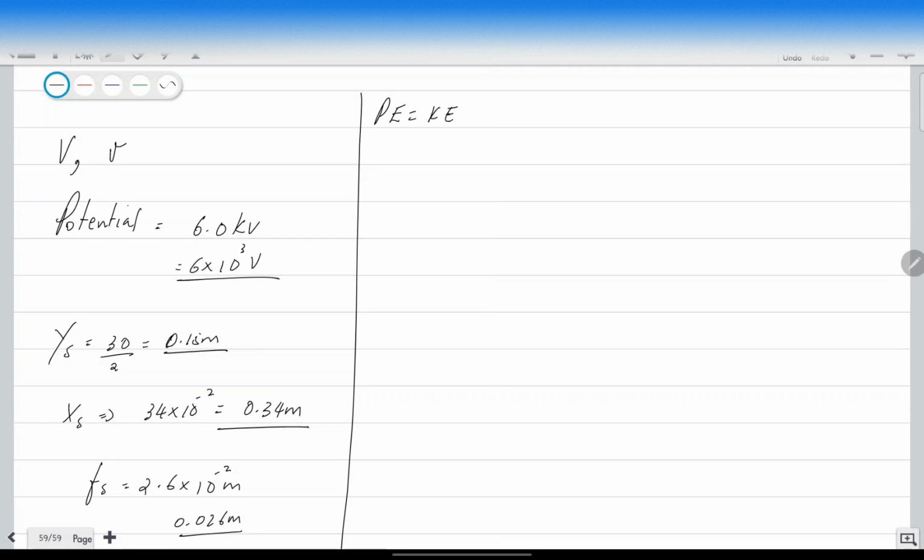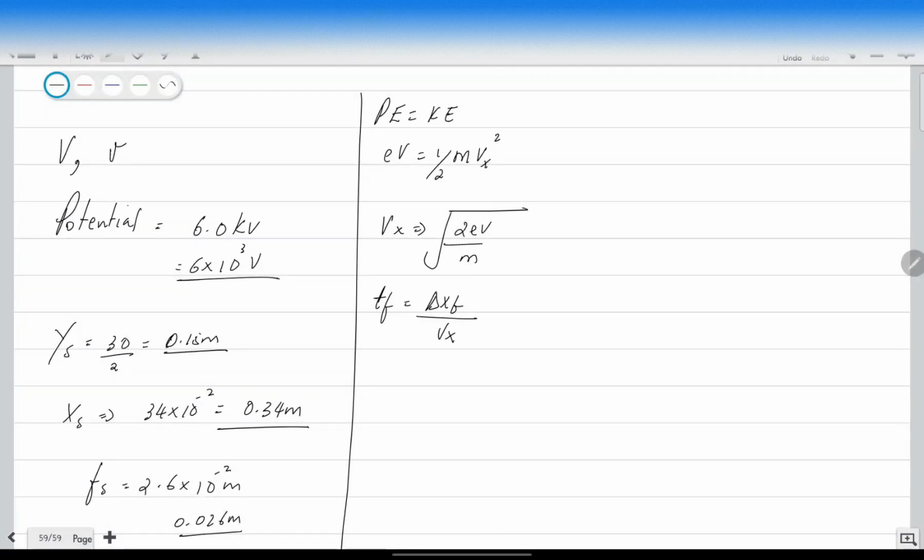So from there it's quite easy, because again from this scenario we understand that potential energy will be equal to kinetic energy, which means eV will be equal to half of m Vx squared. So Vx is the resonance speed of the electron, so we take 2eV over m and we get the square root. So time spent on the field will be equal to delta xf over Vx.